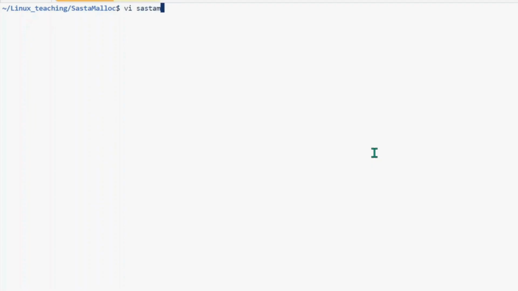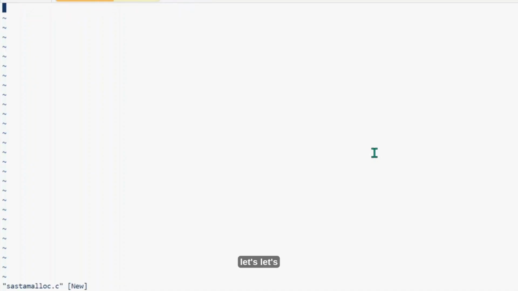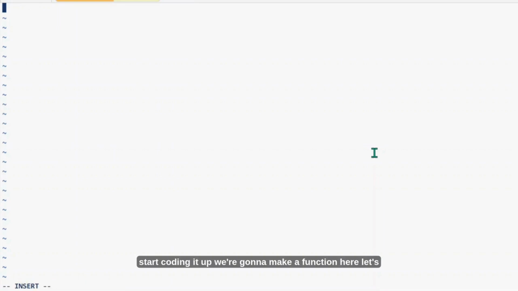Okay, so now we're going to make a simpler version of malloc on our own. So let's start coding the malloc file. We're going to call it sasta malloc. Let's start coding it up.